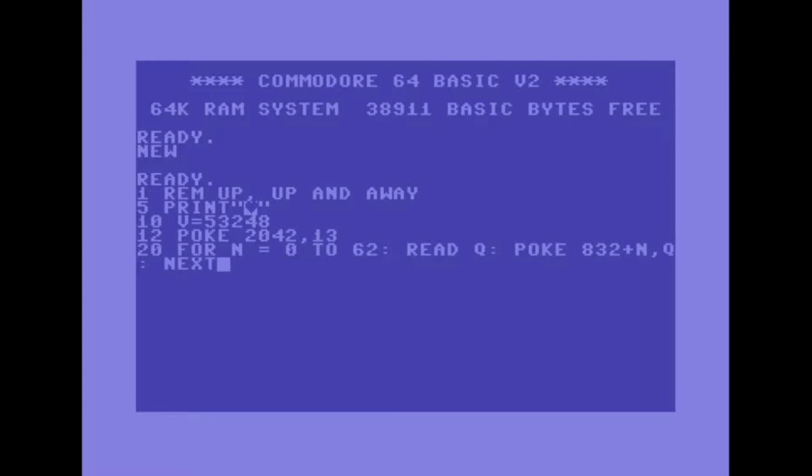So basically, this 832 is this 13 here times 64, and we start off with this, which is 0. So 832, and then we're working our way up from there. This will become apparent later on, because this is us reading our sprite data and putting it in this address.